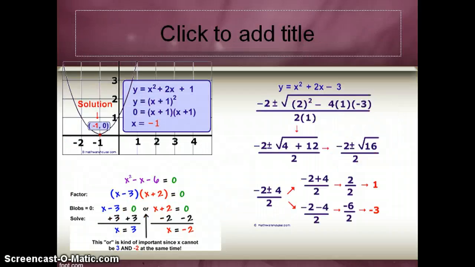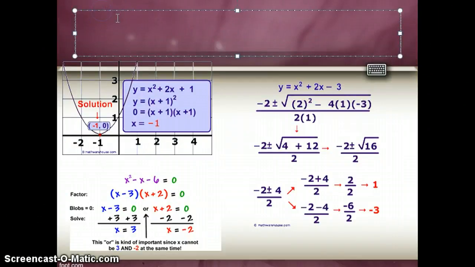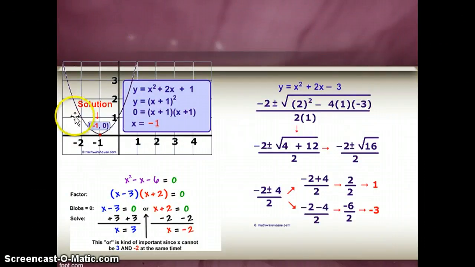So if we're looking at these options here, my title disappeared on us. If we're looking at these options, you can see they have multiple answers here. This one was just straight factoring, where I have x squared plus 2x plus 1. And I could separate that into x plus 1 and x plus 1. Well, hey, that's the exact same number. And I said if it had the same number, there was only going to be 1 point that crosses the x-axis. That would be our exact vertex.